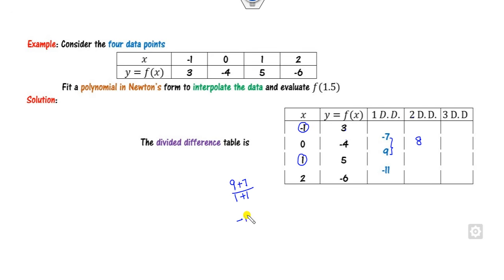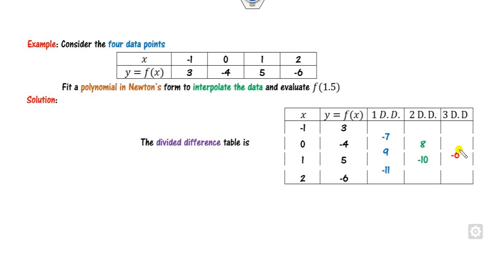Next number is minus 11 minus 9, subtract this and this, leave the 1. So 2 minus 0 is 2, and 20 by 2 is minus 10. Since they are not constant and not 0, we can find the third one. We can use this, minus 10 minus 8. Now it's the third, so you can start from here and the third one from this. So 2 minus minus plus 18 divided by 3, it's minus 6.